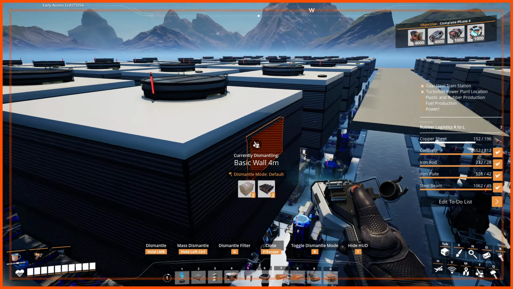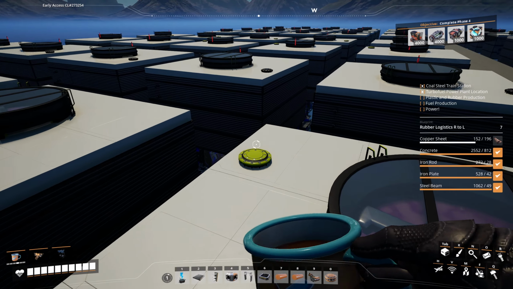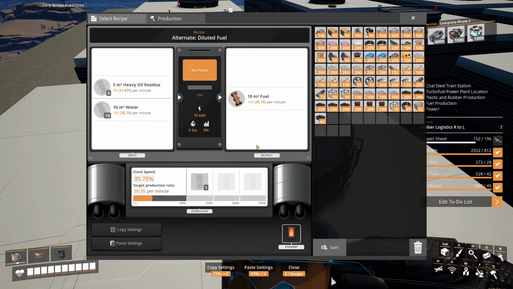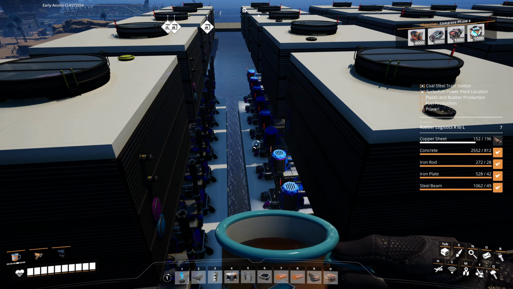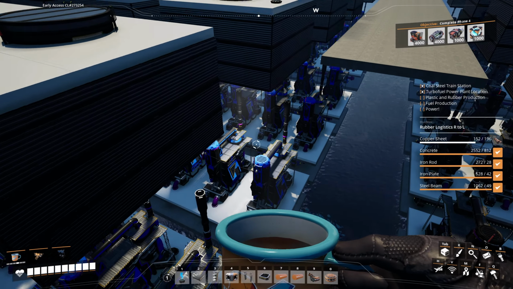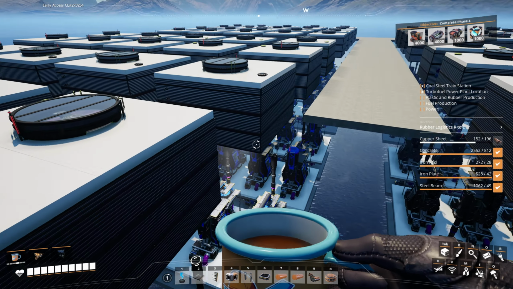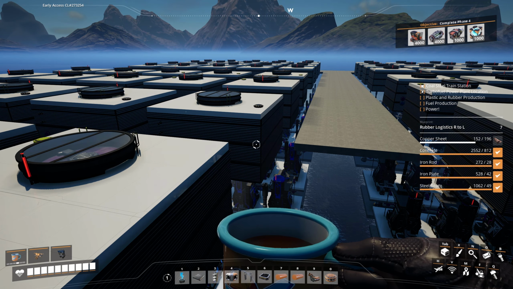Okay, we're up top here, and I've got some figuring of things out to do here. So each one of these is 35.75 per minute. That's water in and fuel out. So I'm wondering, do I load balance it up here? Or do I load balance it down there and then send it up? Do I use valves? Let me see what I can figure out.